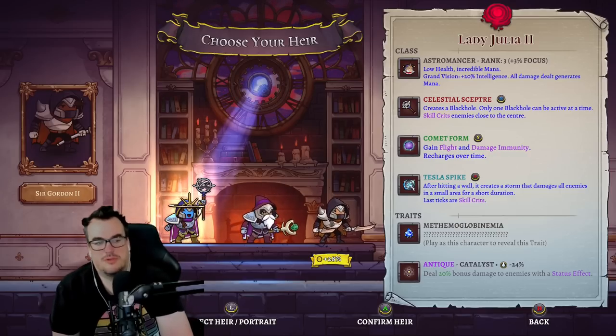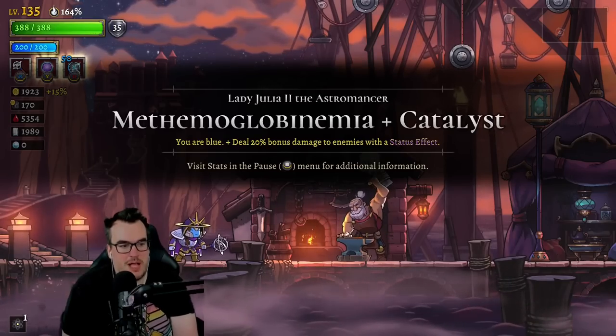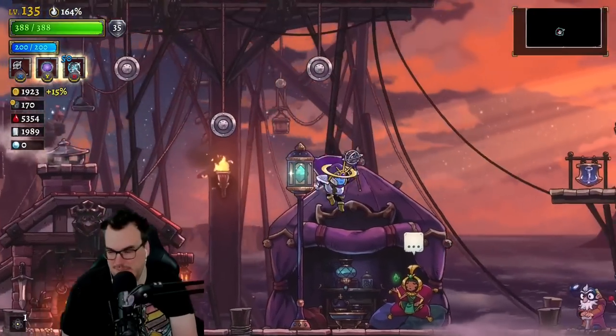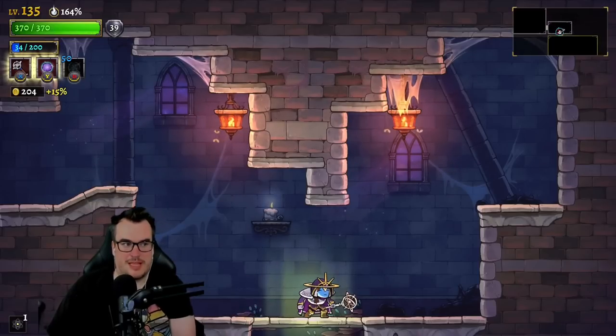I haven't done much with the Astromancer in a while. All right, let's try the Astromancer. Let's do it. You are blue, deal. So it just makes you blue. That's all methemoglobinemia does. This is going to take me directly down here.